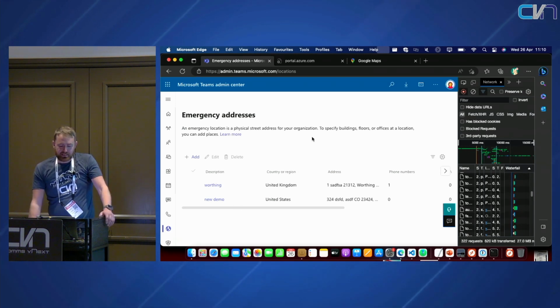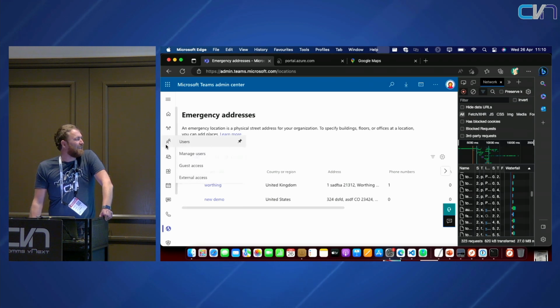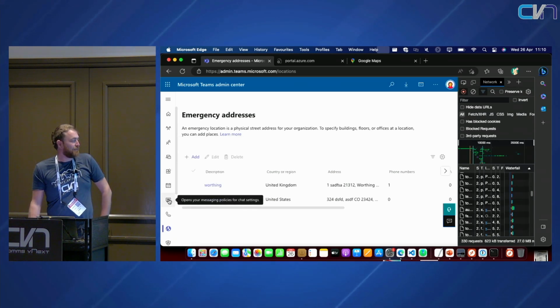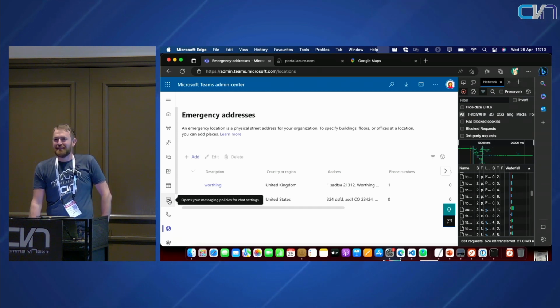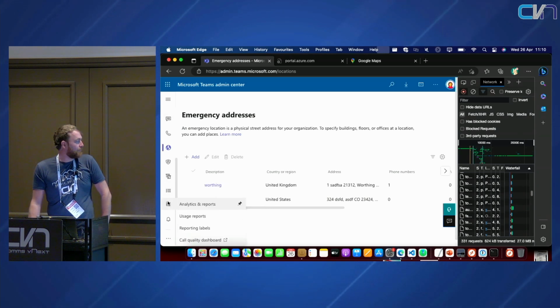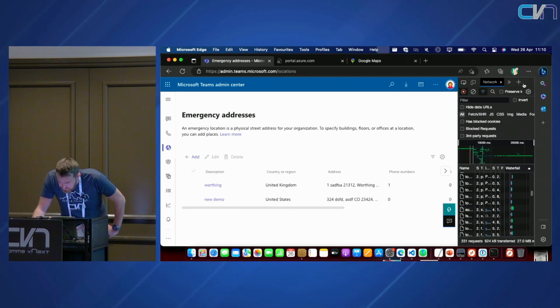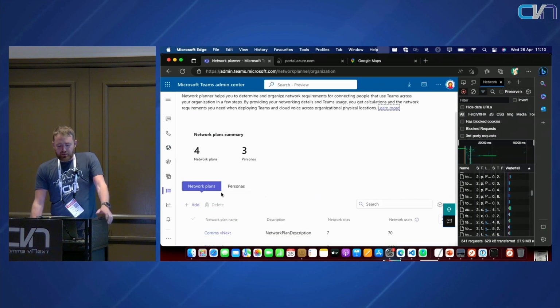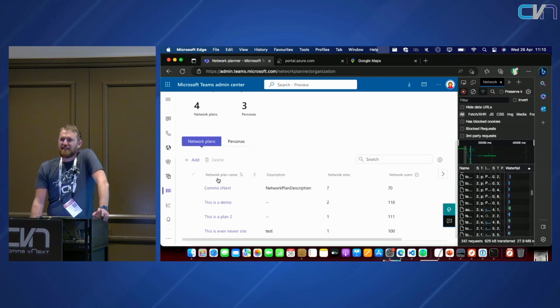So let's take a look at something very mundane, a really hideous task. How many have put in network information into the network planner? It takes a long time. Network planner. There we go. So I remember at the customer, they had 200 network sites.